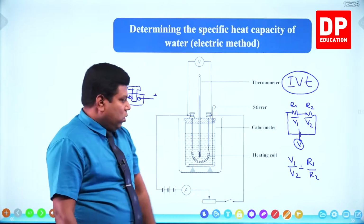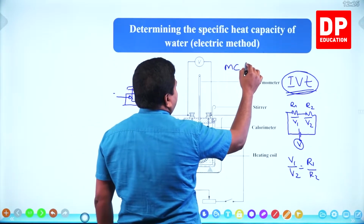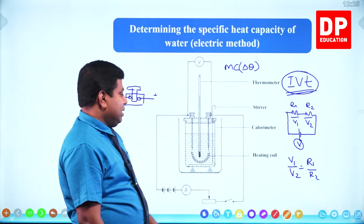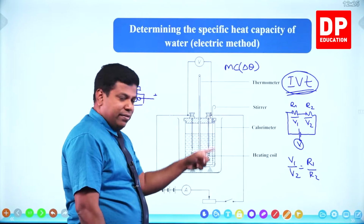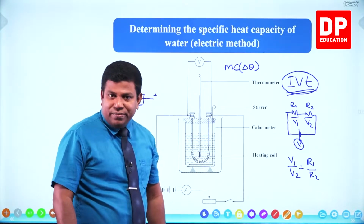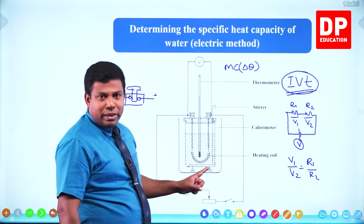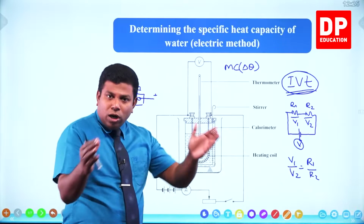Then, IVT is the heat that has been produced by this coil. That has to be equal to MC delta theta. Of whom? Who are gaining the heat released by this coil? One, the water. Two, this calorimeter and this stirrer also gain heat. When you finish the experiment, let's say at 40 degrees, the calorimeter is also going to be at 40, which was not at 40 when we started, which was at 30. So the calorimeter going from 30 to 40 means it also gains heat released by this coil. So MC delta theta for water, plus MC delta theta for calorimeter and stirrer together, all put together should be equal to IVT.